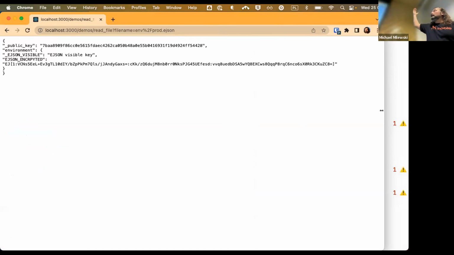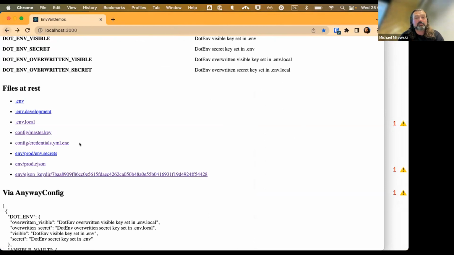That's the public key. Anything that starts with an underscore is an environment variable that will not be encrypted. Any environment variable that doesn't start with an underscore is encrypted. So it means you know what the variables are, but you don't know what the values are, and you know what key you need. So you just say, hey, I've got the public key 7BAA, show me the private key for that.